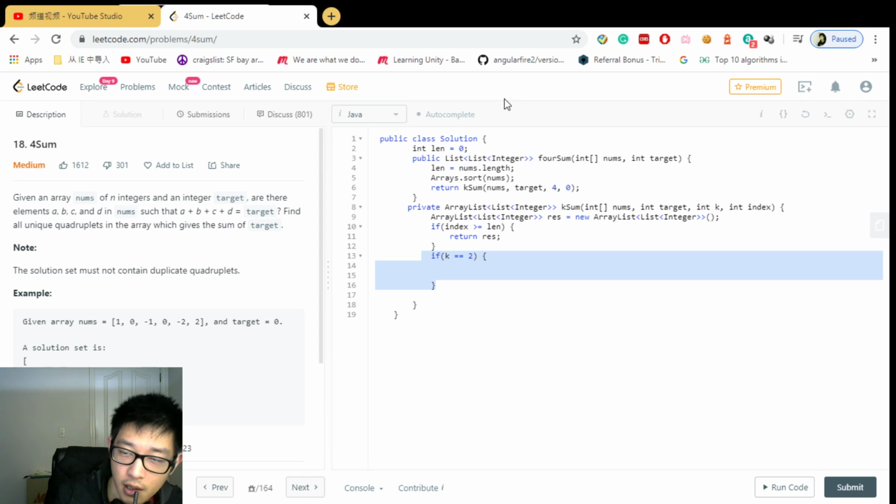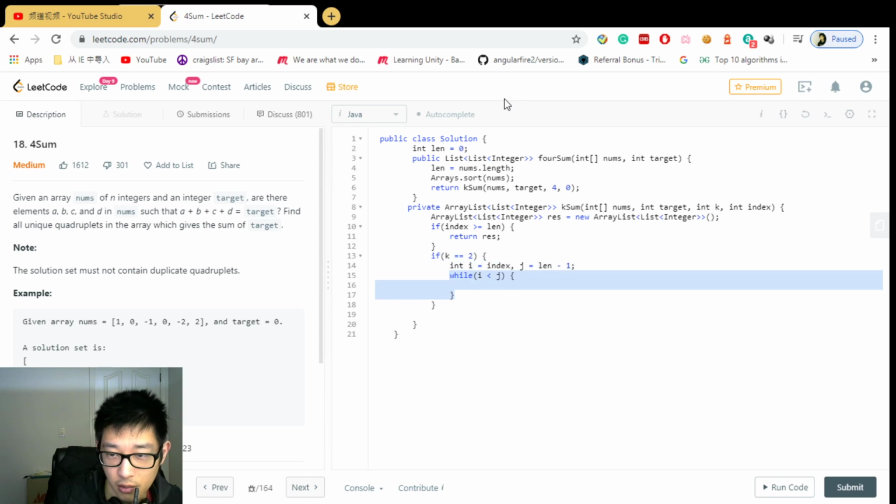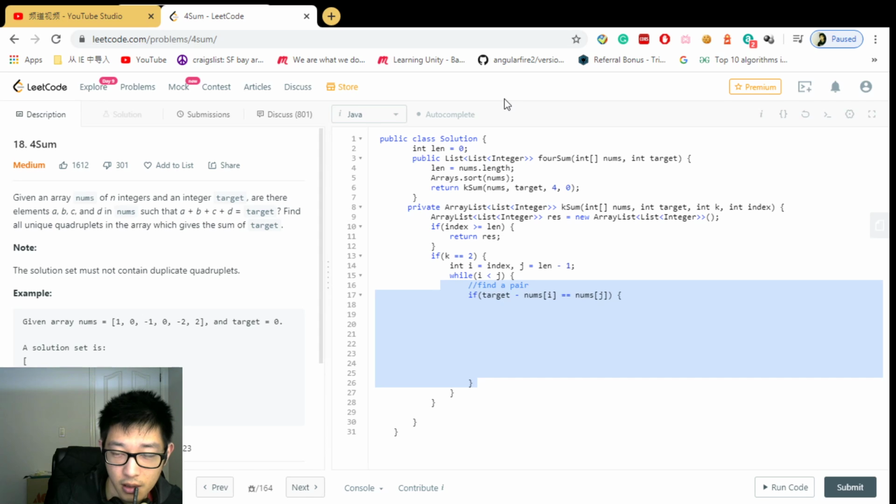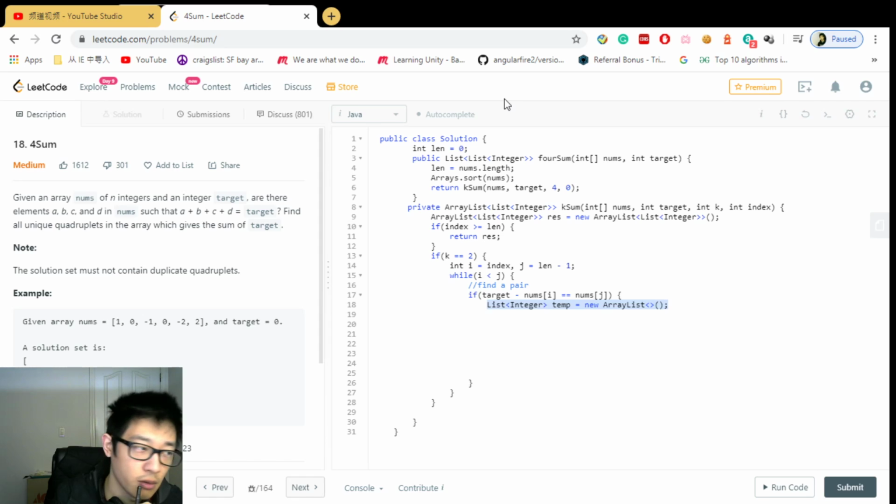Then we keep going until we find k equal to 2. So the result is going to happen if the sum is equal to the target. Then we will return. Otherwise, we just move a pointer. If it's not enough, it's too small, we move the right pointer. If it's too big, we're gonna move the left pointer to the right.